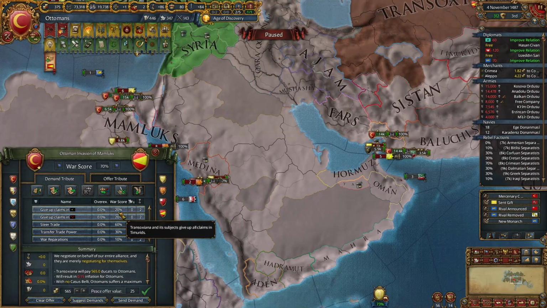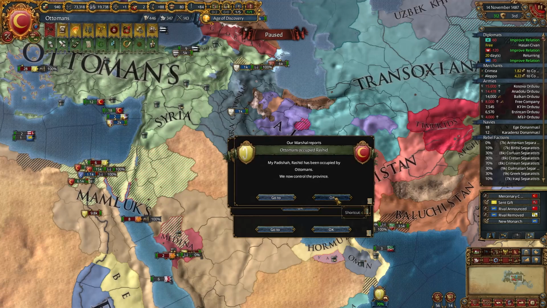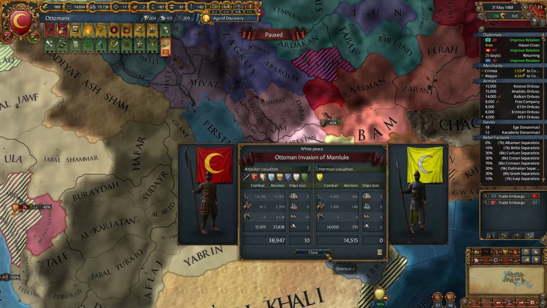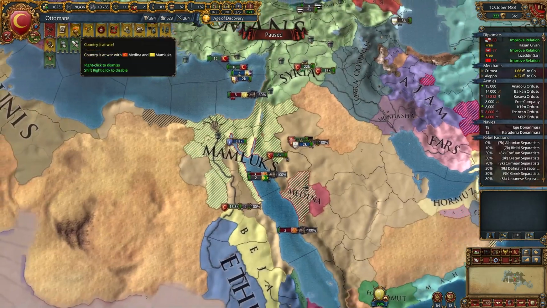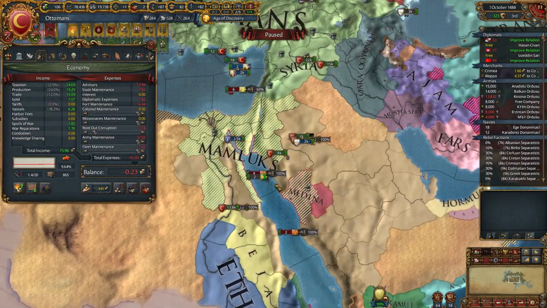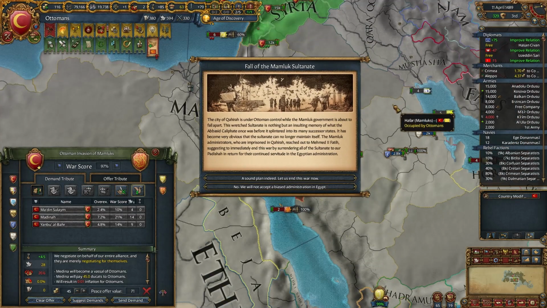Okay, let's pass out Transoxiana. And now only Ormuz is left, basically. Okay, let's pass out Ormuz and everything is almost done. Just need to copy siege a little. And here we go, 99 war score. I just beat 5 this entire war, it shouldn't be that difficult, believe me. And here we go, the fall of the Mamluk Sultanate.